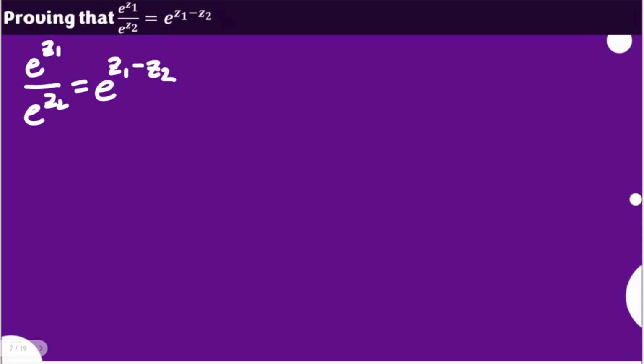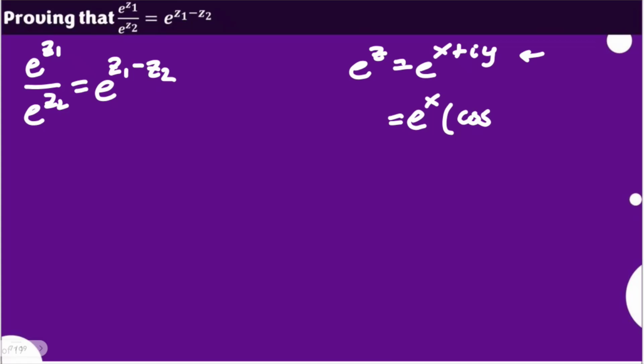But of course, since we're talking about complex numbers now, let's try to show that this is also true by letting e to the power of z be equivalent to e to the power of x plus iy, or yi. Since this exponent is in complex form, it has an imaginary unit, so let us use the other form, e to the power of x times cosine y plus i sine y, to show the identity to be true. Okay, so that will be our goal here. So let's try to have our proof here.